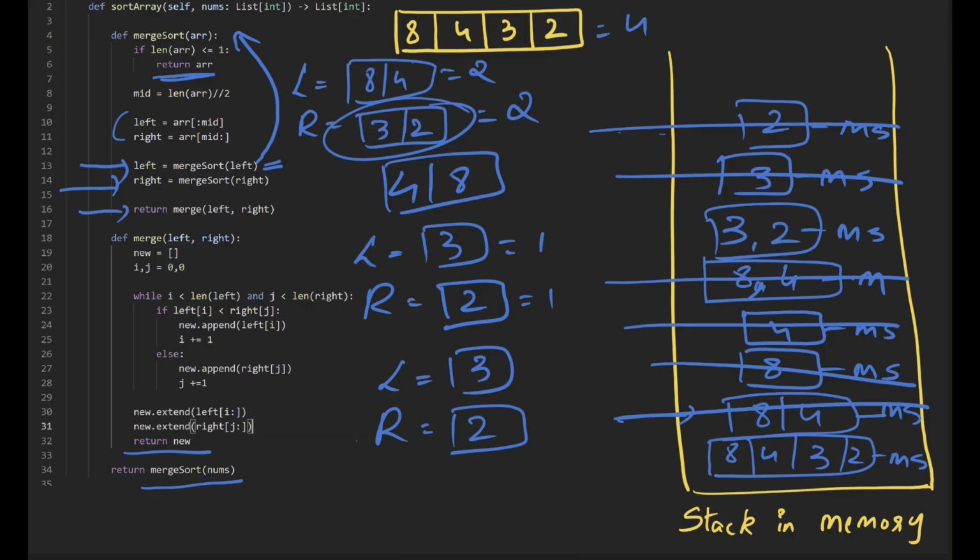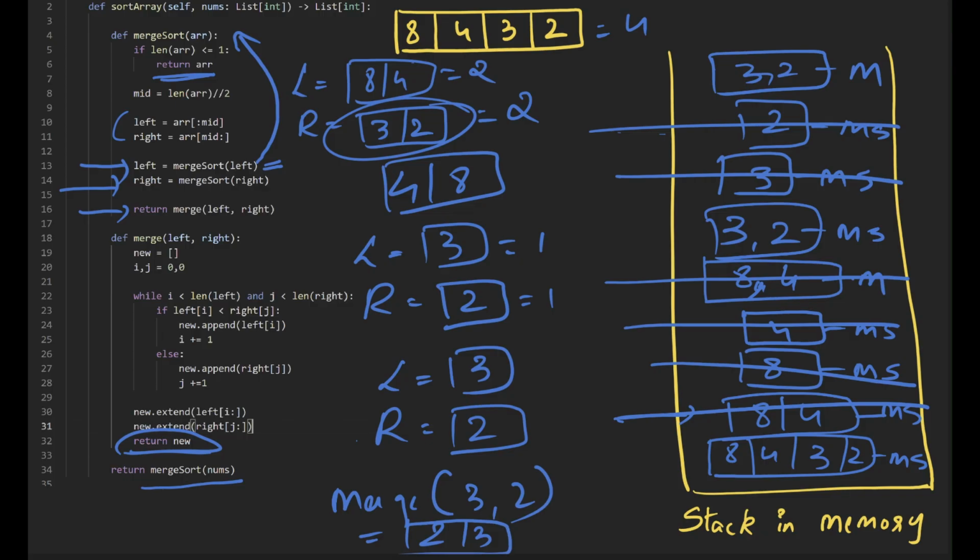Now we get to go to line number 16, which is the merge of 3 2. We will track it. This time it will be merge, not merge sort, and the merge will return 2 and 3, which is an array. Since we returned merge, we will pop it. Now since we returned line number 16 for the value 3 comma 2, we will pop this also. Now what is left? The main array is left here. So we got the right, which is 2 comma 3.